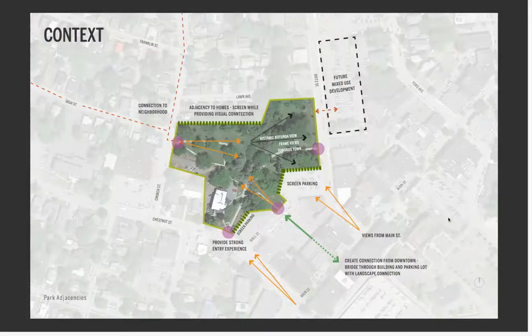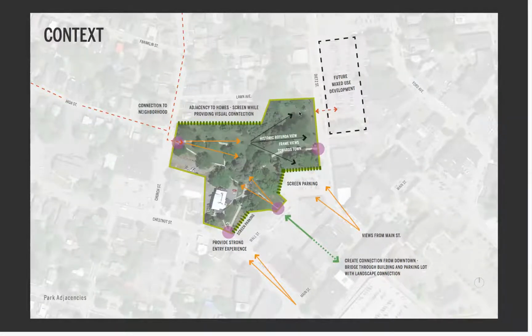So, highlighting and strengthening the primary entrances on Dietz and Chestnut, and then strengthening another opportunity for a secondary entrance on Wall Street, as the park now has more of a public front face to Main Street through the buildings across the parking lot. And then coming up Dietz Street, there's a future mixed-use development plan, artist lofts and some other uses, that could start to animate the space directly across from the performance space, of course.